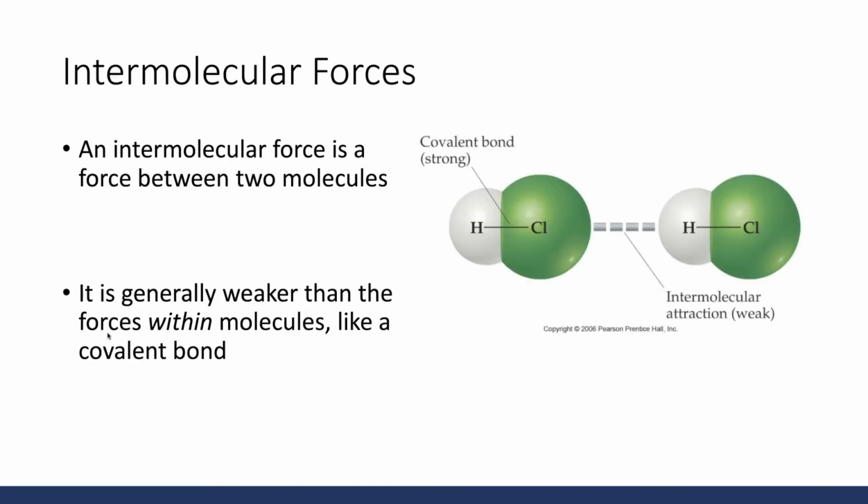So the last part of Unit 5 was intermolecular forces. So an intermolecular force is a force between 2 molecules. So in our image here, we have 2 HCl molecules. The intermolecular force is the one felt between them. The one within the molecule, here a covalent bond, that is considered an intramolecular force. So we're thinking about intermolecular, or between molecules. So these forces are generally weaker than the forces within molecules, but they still can cause things to behave a certain way.